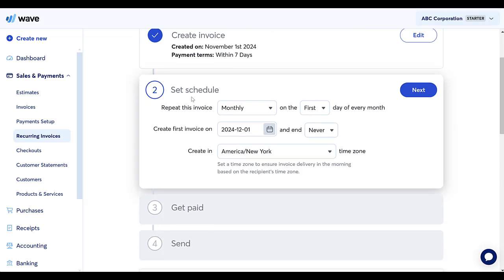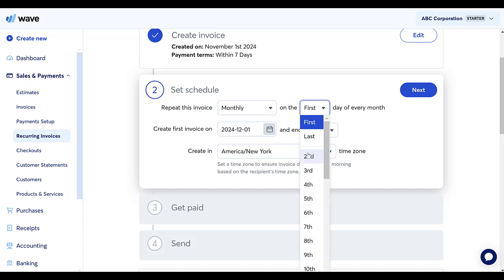So let's say that this is our monthly service package. And let's say we're going to start it in January, okay? And we require payment up front. So we require payment by the 1st of January if we're going to provide this service in January. We're going to want to send it a couple of days beforehand because we put that the payment is due within 7 days of invoice date. So we can repeat this invoice monthly.